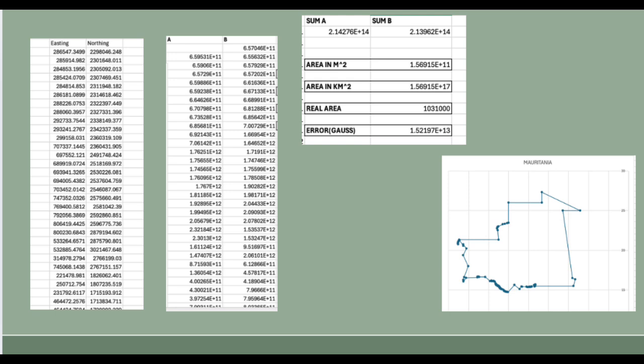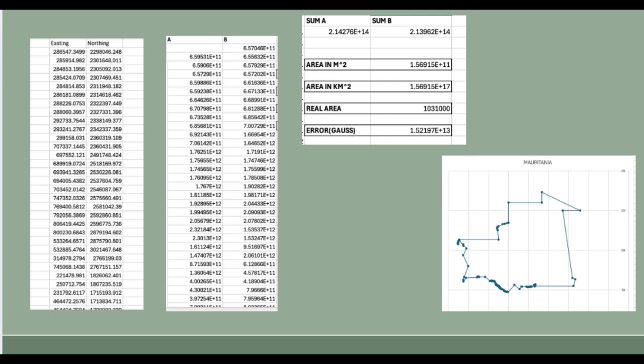Then we did the opposite. We multiply the UTM north coordinate of each point by the UTM east coordinate of the next point, and the total of those products is scalar letter B. You do this for all the coordinates. Once we had the sums A and B, we subtract B from A and divide the result by 2. This final value is the approximate area in square meters of the polygon that represents the country.